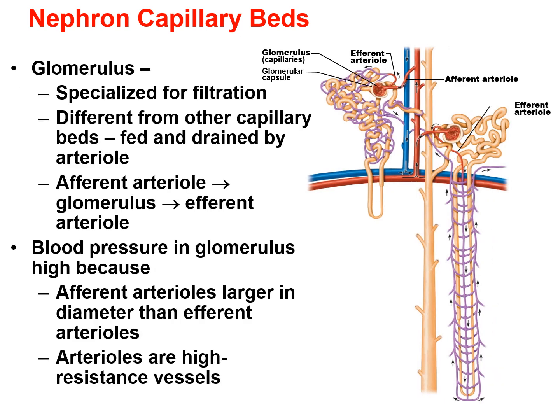We can look closer at these different capillaries associated with your nephrons. So the glomerulus is this specialized capillary tuft, and this is going to be specialized for filtration. We've already seen how they have the fenestrations or the pores that are not very small, and so if something is small enough to fit through that pore, it's going to be filtered out of the blood and then added to filtrate. So the glomerulus is going to be specialized for filtration. It's going to be the only place that you have filtration occurring in the kidney and in your nephron.